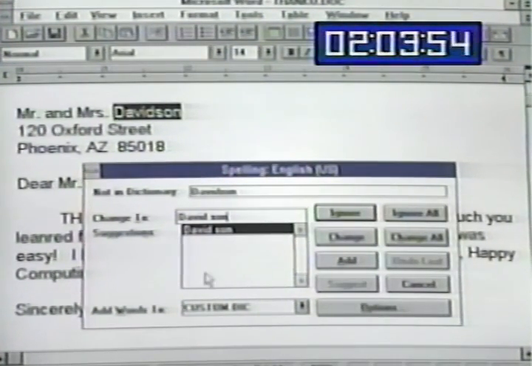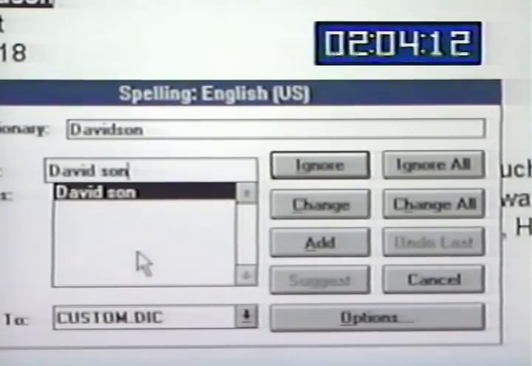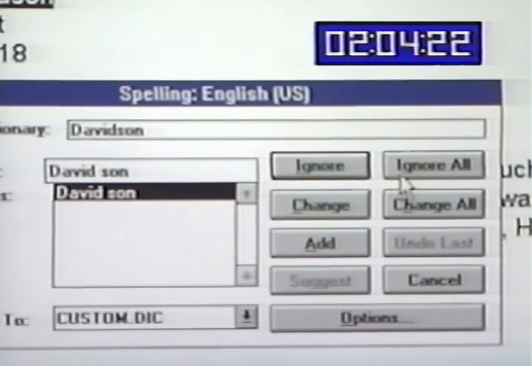If you take a look at Davidson, that's somebody's name. It's not spelled wrong. Well, inside Microsoft Word, there's an entire dictionary. And you wouldn't find the word Davidson in a regular dictionary because it's somebody's name. So that's why Microsoft Word found it as maybe a word spelled incorrectly. I'm going to choose Ignore All. Ignore means just this time that you picked up the word, it's okay. Ignore All means I don't want you to bother me again. That's the way Davidson is spelled, so leave me alone.